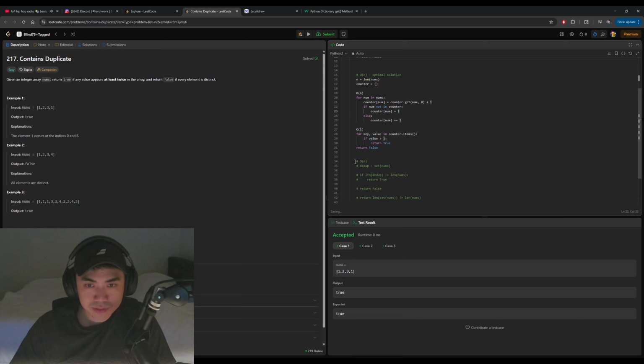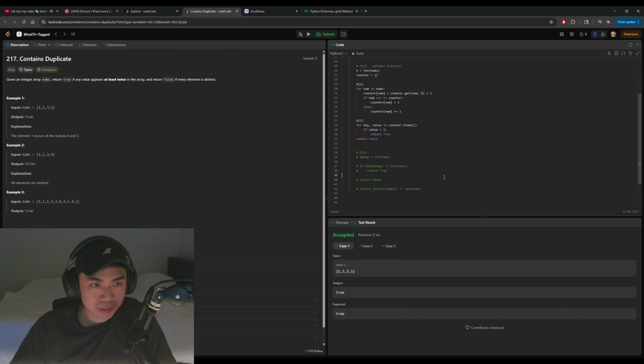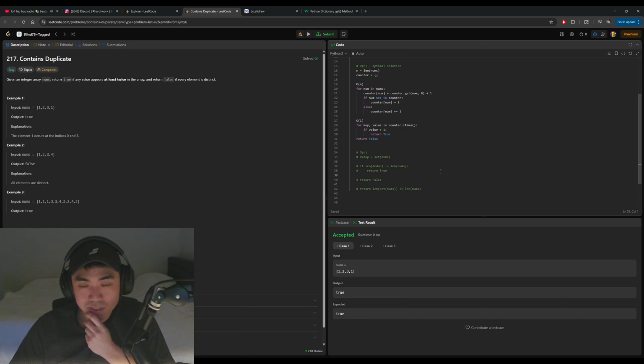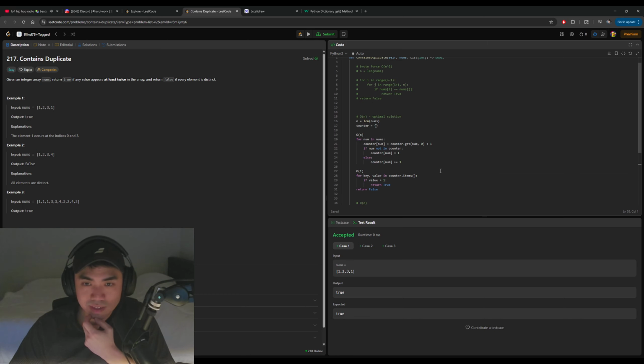So this one is probably not too important to remember, converting to a set. And probably not the solution that an interviewer would be asking you about just because it's a little cheesy, just converting it to a set.